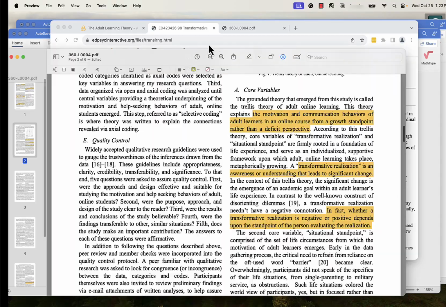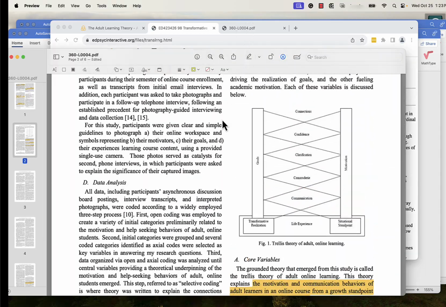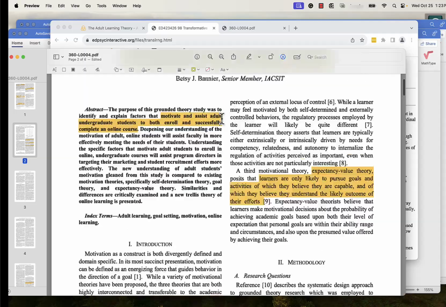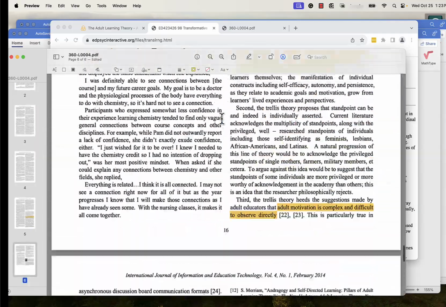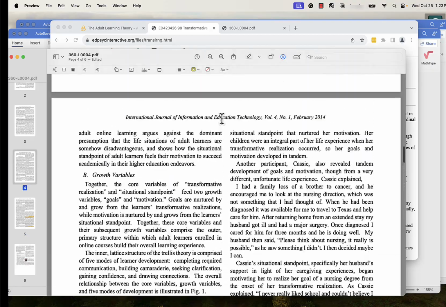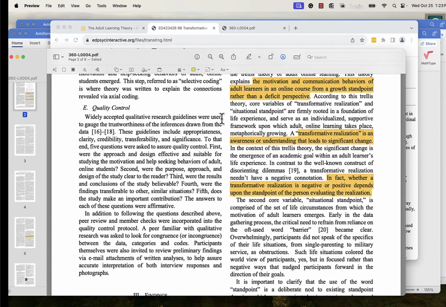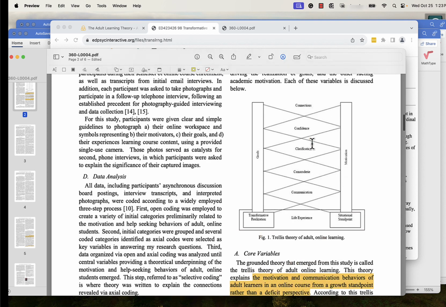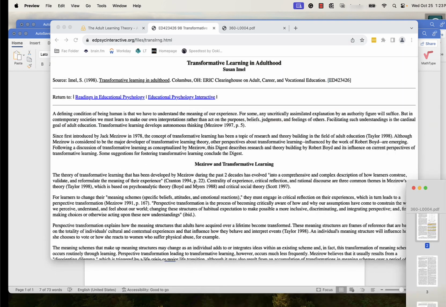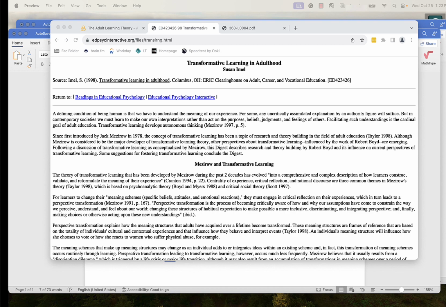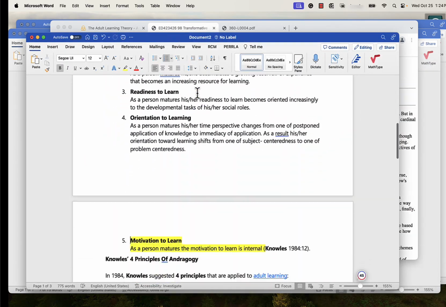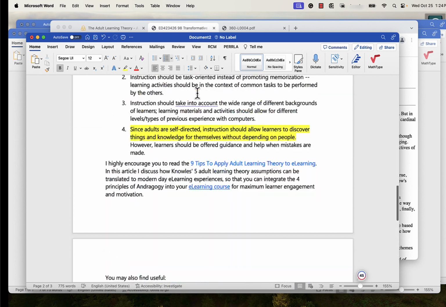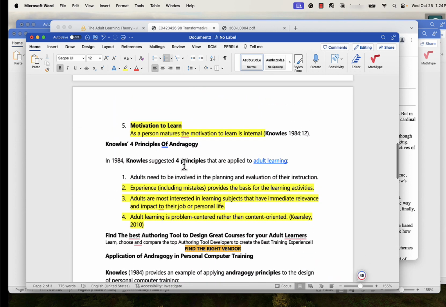Then I downloaded the PDF of this third article, and I did the exact same thing. You can see this article is a little lengthy, but I focused on the important elements that I wanted to talk about in relation to my teaching style and identified some highlights there. And then the third article, I did the same thing. I copied and pasted this into a Microsoft Word page. I read through it. This one's not very long. And I was able to identify some key points that, again, I wanted to address.